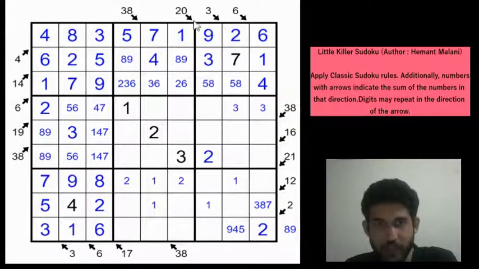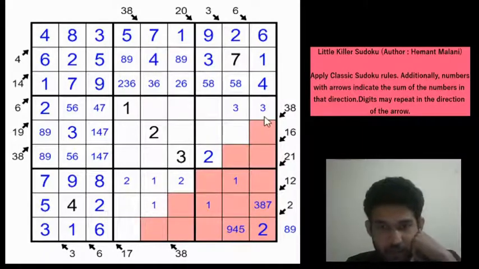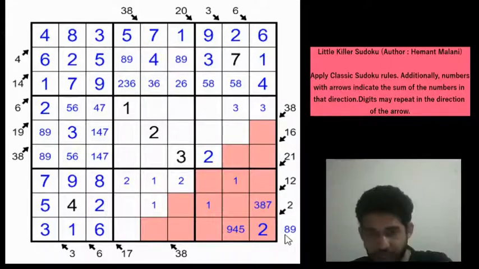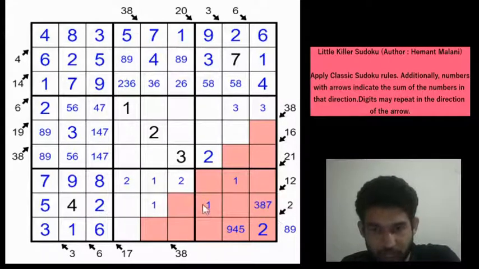So basically what it means is that these cells, when added, give you a total of 89, right? Because we are adding the cells along the direction of the diagonal arrows. So when you add that, you get a total of 89. So you get a 45 from this box, which is for sure. There is no second doubt about that.